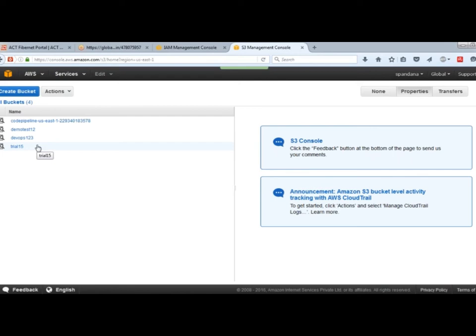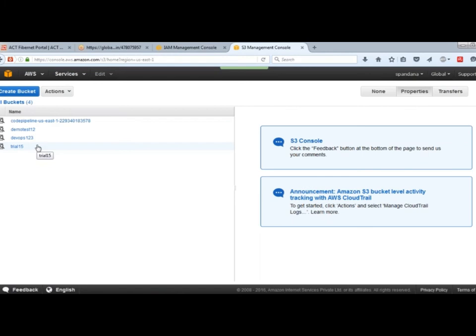Suppose when we are moving from one stage to another, or in the middle of some operations, we need some data to be fetched from somewhere and used in our deployment process or our pipeline process. Every time going and hitting a DB server and fetching the data is a tough job. It takes a lot of time. So instead, such data is placed on S3, which makes data transfer much faster.